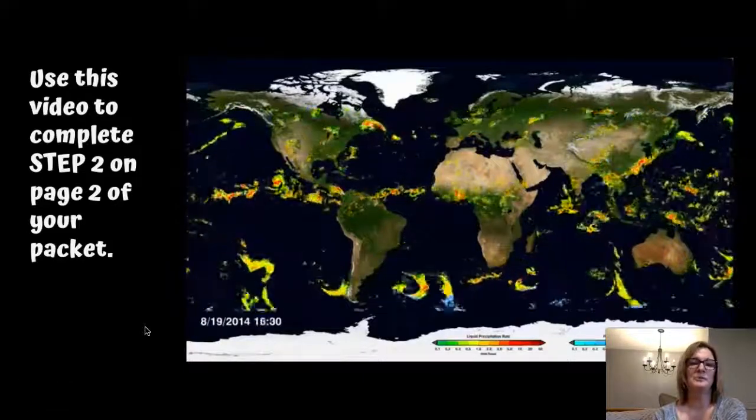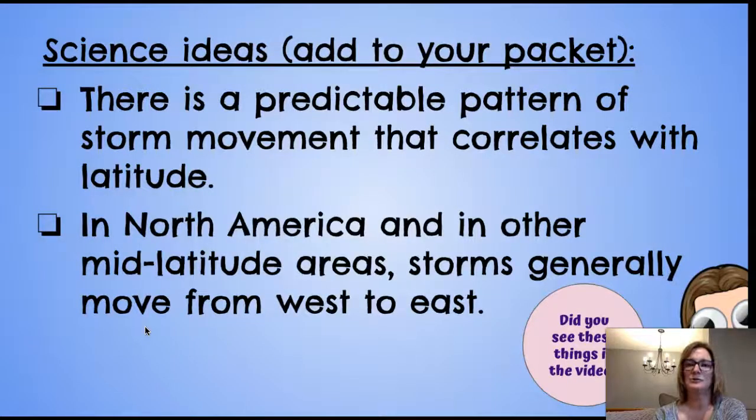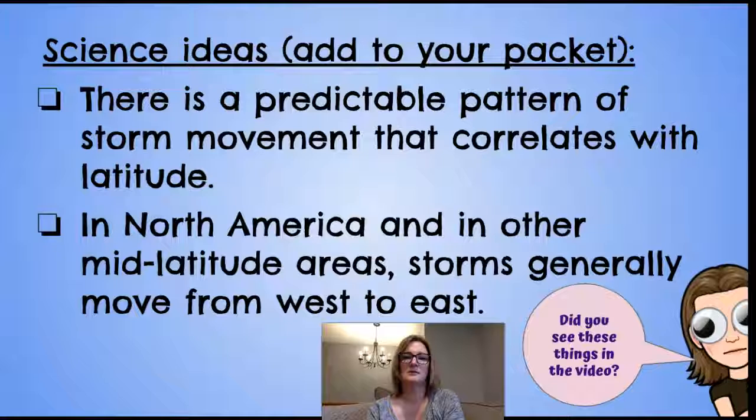The last thing to do in your packet, though, is to make sure that you've got these two science ideas into your notes. So go ahead and pause here and get those into your notes.